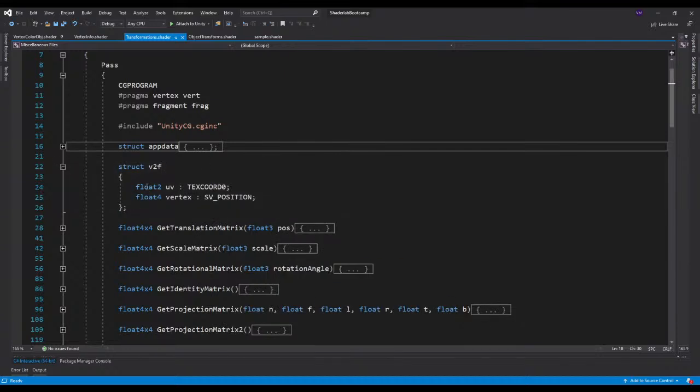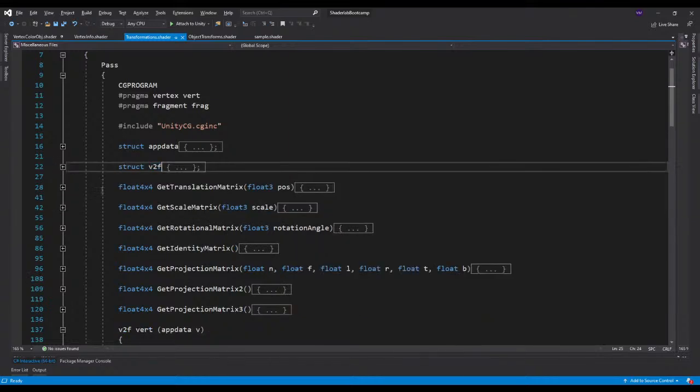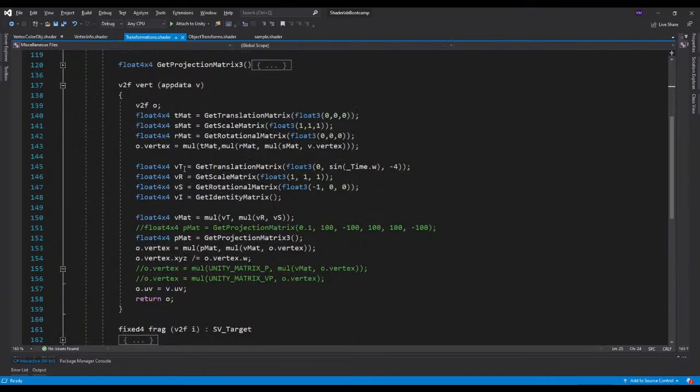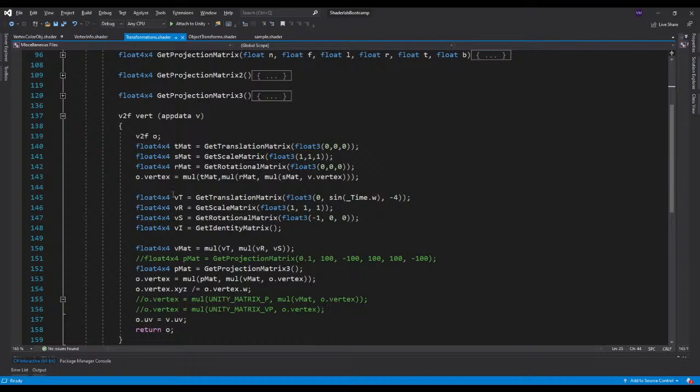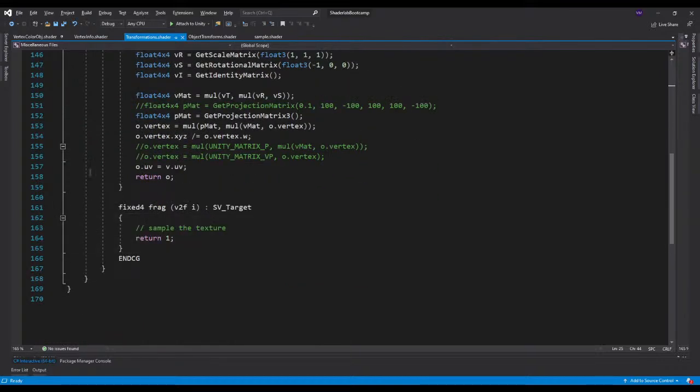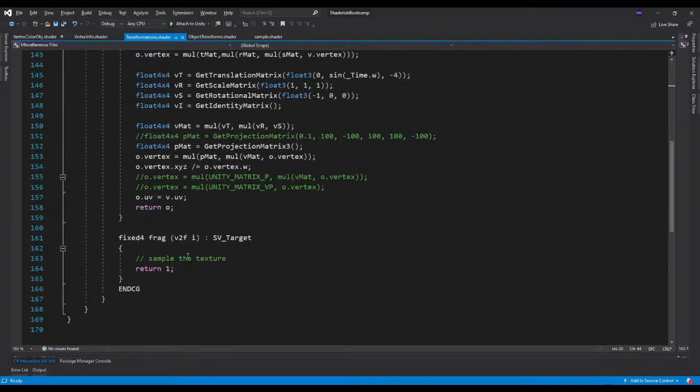We are providing this input to the fragment shader in a vertex to fragment shader, okay? And we are keeping the modified information here in this structure itself, so that this semantic called SV_POSITION is going to go to the fragment shader saying that okay, we have this vertices placed here. The rasterizer is going to calculate all the pixels or the fragments as per the vertices in the clip space.